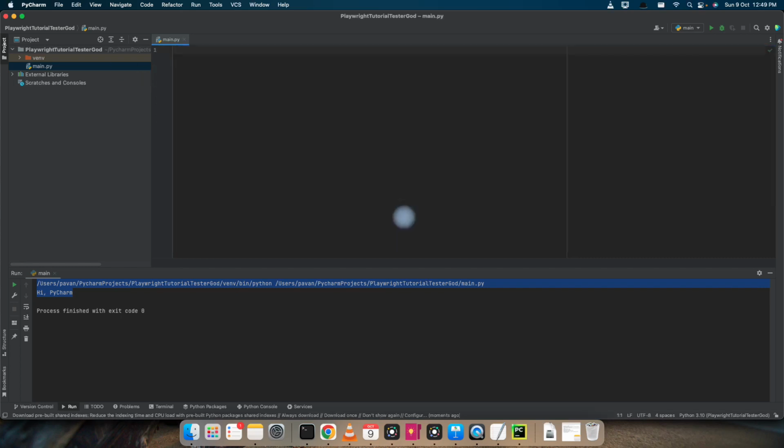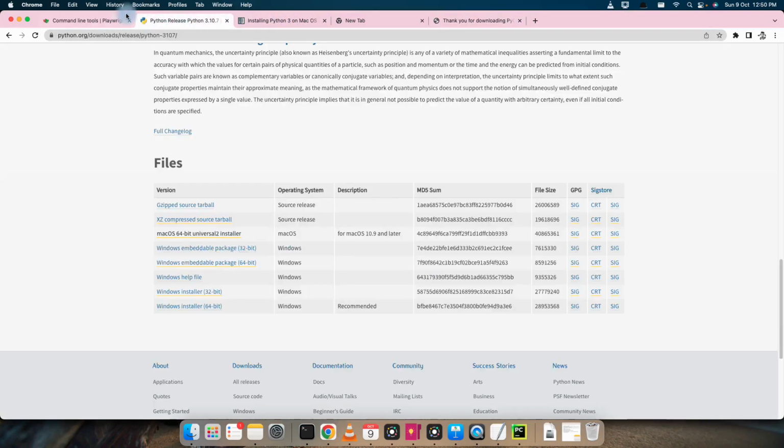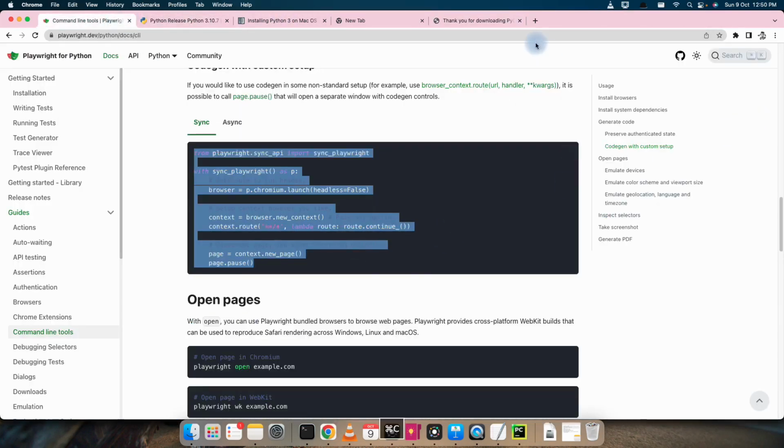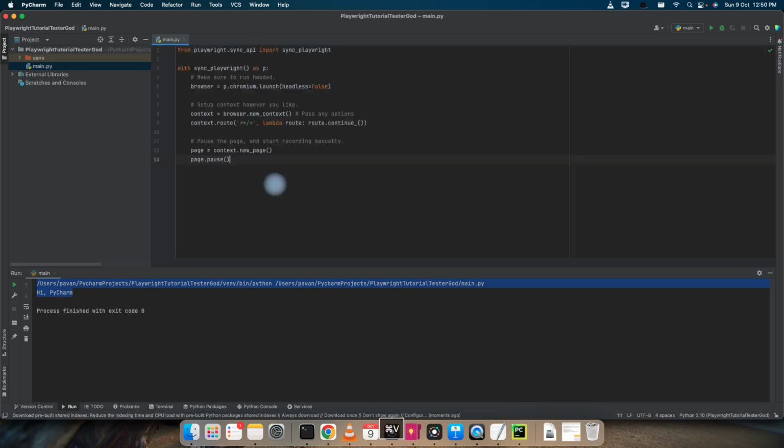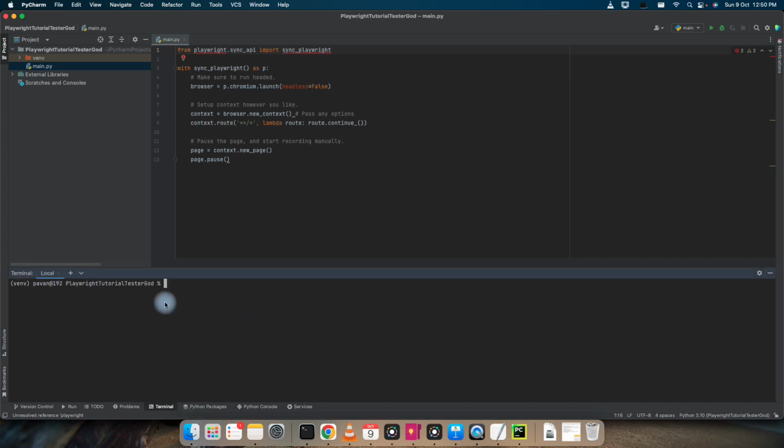So now what we need is to run a simple Playwright code. Okay, so here let's copy it and paste it here, and you just need to import them. One more thing that we need to do is install Playwright.